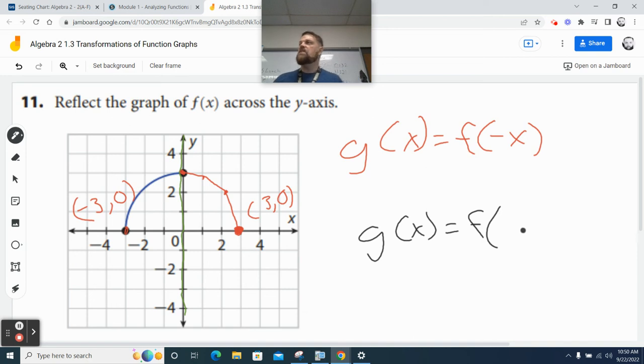probably a couple of problems ago, I said that B has an impact on the x's where A has an impact on the y's. So we'd say 1 over B, right, times x. Now to reflect that, B has to be -1, right? B would have to be -1 to get this thing. Does that make sense? It can also stretch it horizontally or compress it. So if I want to reflect, we do the opposite, which will be the negative. Okay. And that's basically it for that one. Any questions? The graphing part, sometimes it's easier just to graph it.